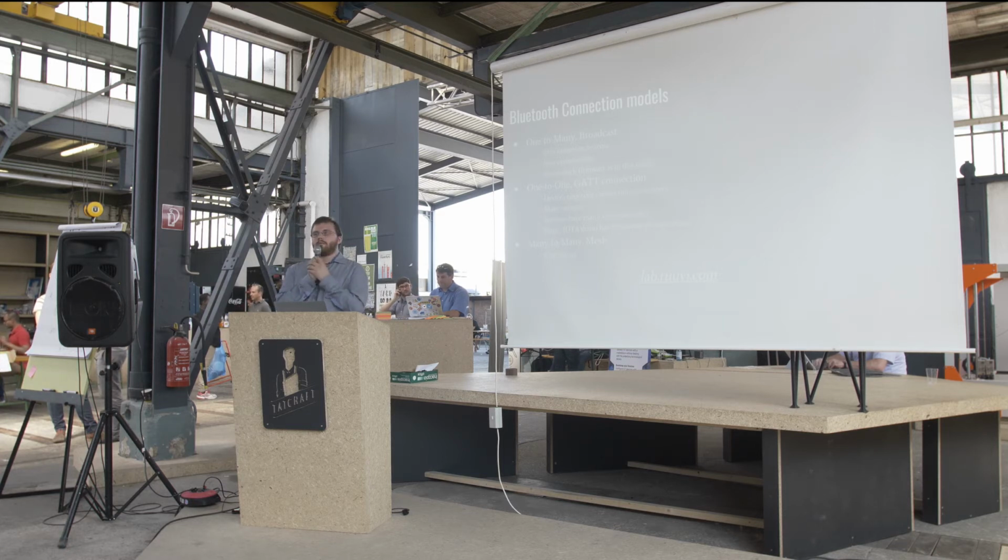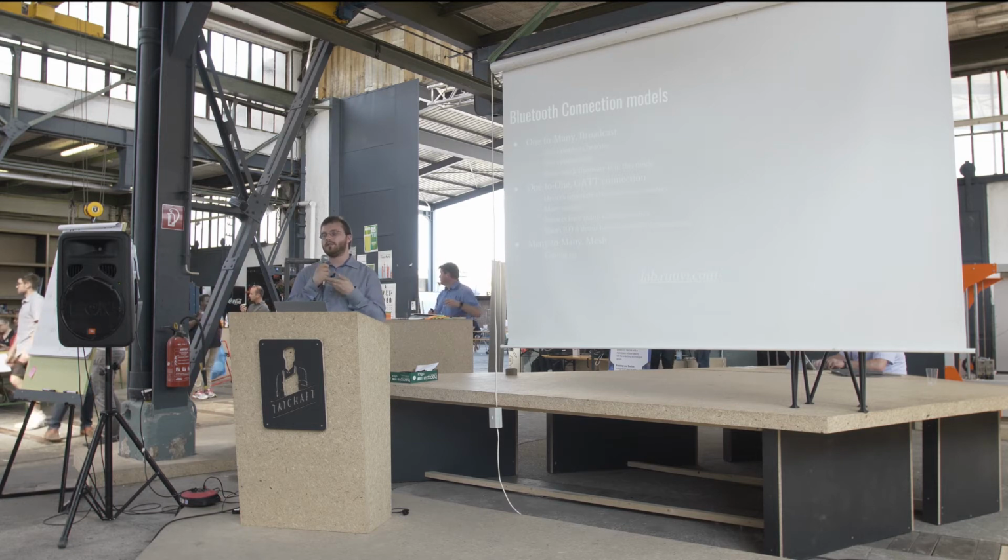A characteristic of these GATT profiles is that you don't just have to have one GATT profile which does just one thing, but you can mix and match. So you can have something like MAM, and you can have something like device information service, and they are all split down into very standard characteristics. So you can just take any Bluetooth device and ask, hey, which services do you provide? The Bluetooth device will answer, okay, here are these services with these UUIDs.